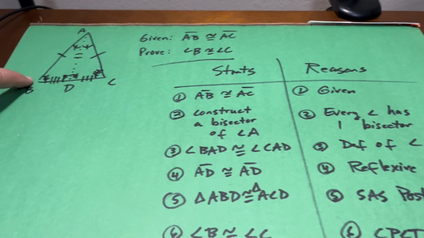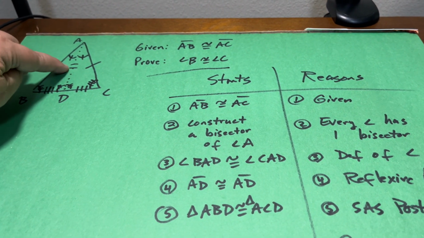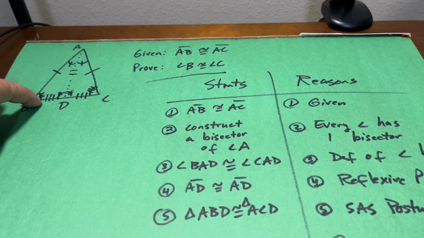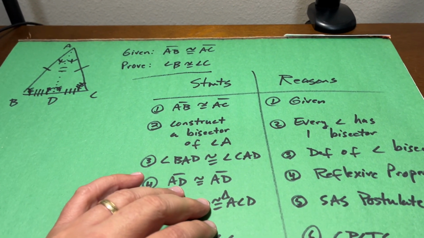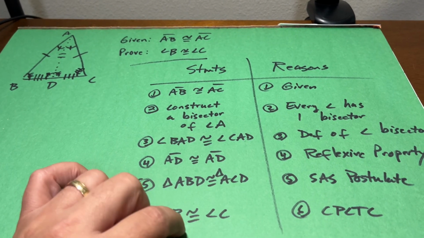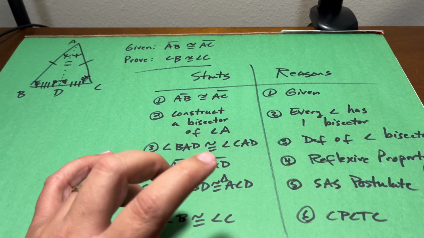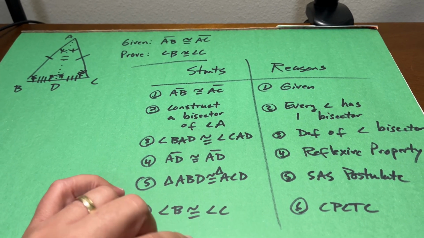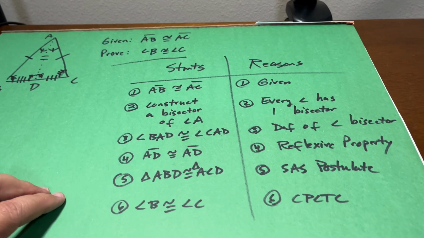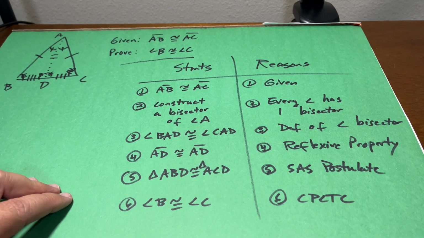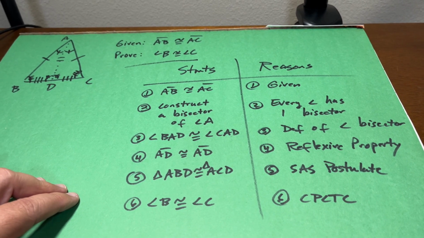So this side is congruent to that side, so the angles opposite those have to be congruent also. And what we've done is we've proven that. So this is the Isosceles triangle theorem. I'm showing that angles opposite congruent sides are congruent, and I did that by showing that the two triangles were congruent, and so their corresponding parts are congruent as well. Anyway, I would play this video over and over.